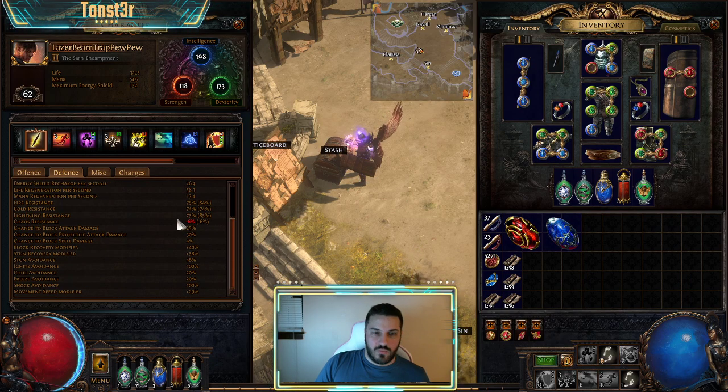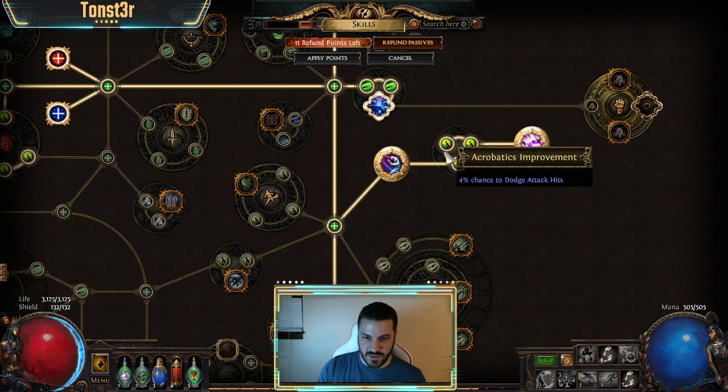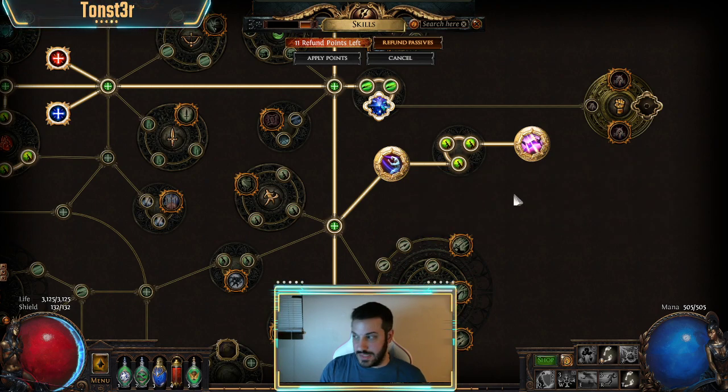So then, what other layers can we put on? And by the way, the dodging, I believe, is pretty much entirely from this area. These 4% dodge nodes, and this guy, and this guy. So this is where dodging is coming from in its entirety.